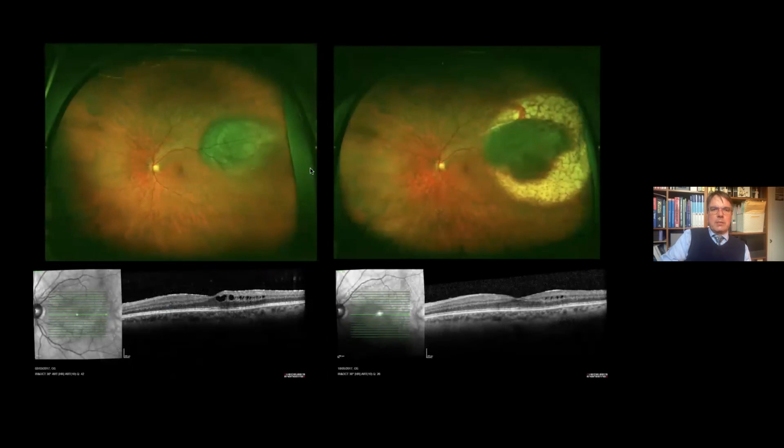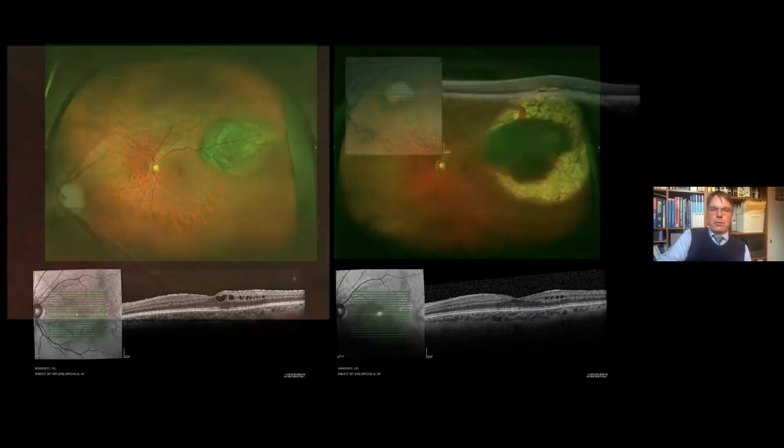And another case, nice treatment of a melanoma with a plaque. You see just on the edge, the plaque scar was right in the position. We didn't want to put it on the fovea to damage your vision, but you have to treat the tumor so it doesn't grow anymore. That has been achieved, but what you can see is you got a macular edema. Tumor has regressed nicely, but you got a macular edema there. So the fluid in the retina, and after treatment, you can see it's less, it's reduced. But it's like a seesaw. It usually comes and goes after treatment, and we need to follow that with the OCT scans.